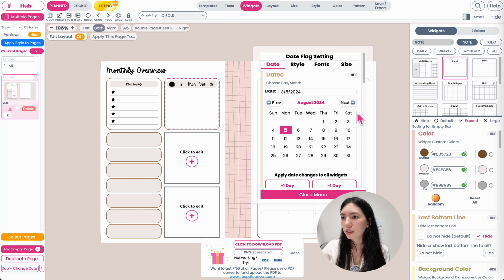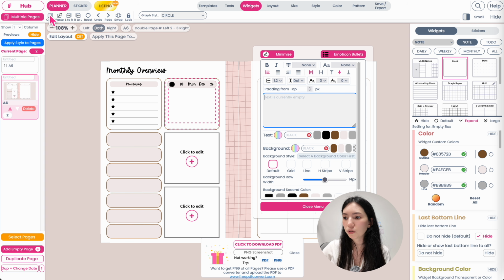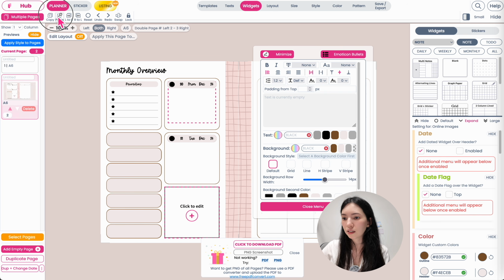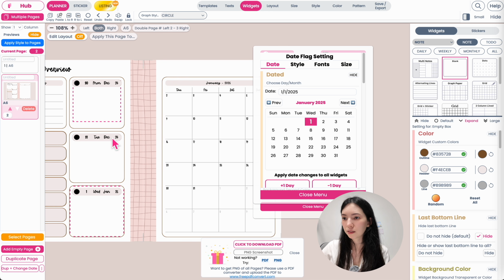And then now you can go back to date and then pick January, or actually I believe it is December 2024, which is a Monday. December 30th, this is a Monday, so we are starting in December the 30th. Then you want to copy this widget, so up here click on copy. And you want to paste it here, click on paste. And here you want to choose December 31st. Down here below, paste. And then here is January 1st.